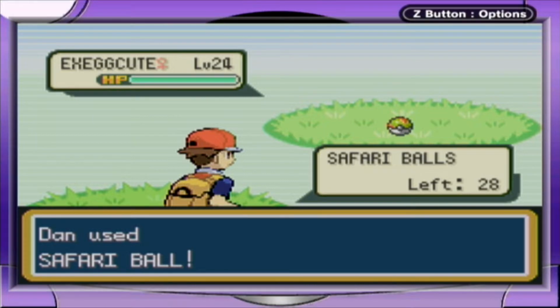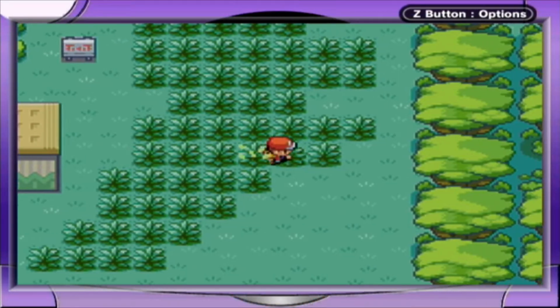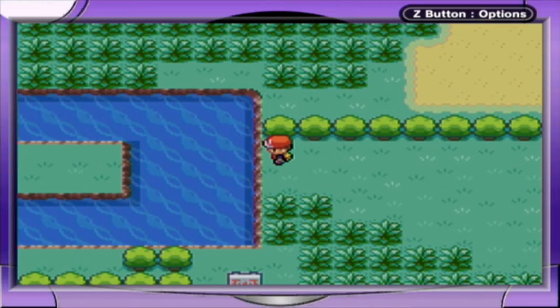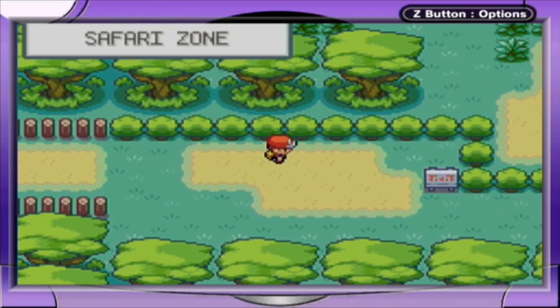Chansey you can find here for a 1% catch rate. Oh, almost had it too. A 1% catch rate. Maybe I should go for the baits. It's gonna be hard to catch, but I think that's maybe the best idea. Also, this place needs another HM. Surf, yeah. And you can actually get to certain places. But I might as well go through the next zone.